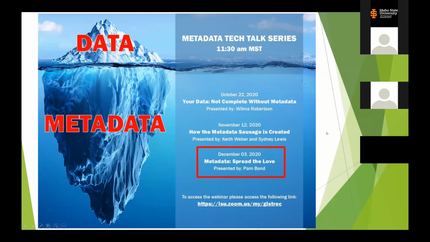Next slide, like Keith had said, I was going to chat a little bit about the Tech Talk series that we have for metadata. Most folks have now seen the first 2 Tech Talks. We do have another Tech Talk coming up on December 3rd. Pam Bond will be giving that Tech Talk. She's going to be talking about how you can share and visualize metadata online, and how to edit metadata online as well. So that will be a general overview of more of the online approach, whereas today was more of the desktop approach. So hopefully you all learned a little bit of information today.